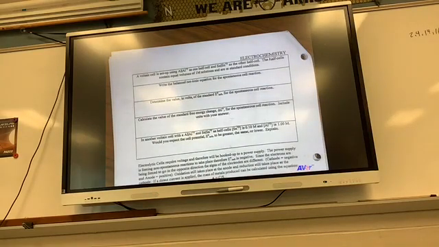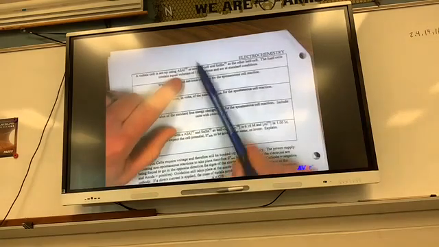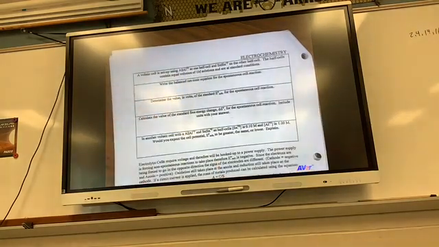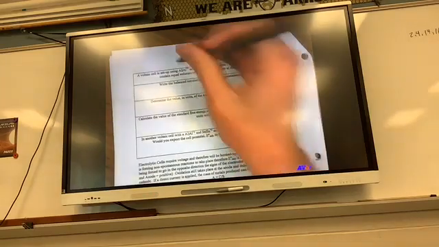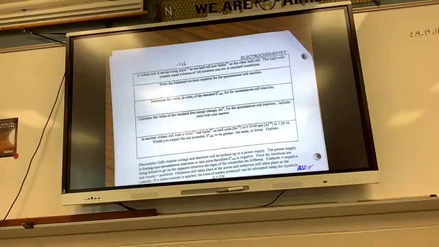So what would be the first thing we'd have to do here? I would look at their reduction potentials. So I'm going to look at Al3+ on the chart. That is negative 1.66. Are you guys okay where I'm getting that number from? And then I have Sn2+, which is negative 0.14.